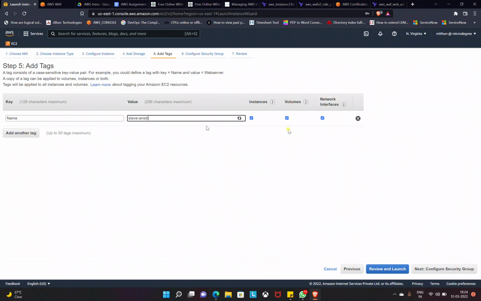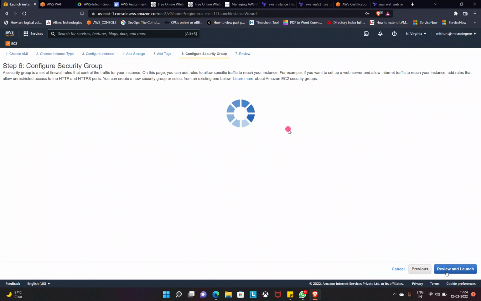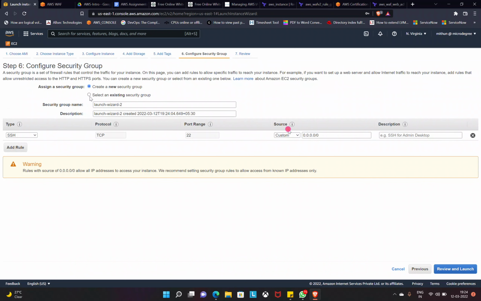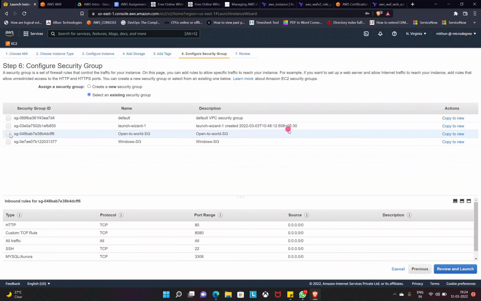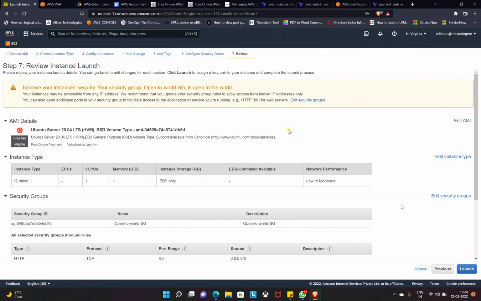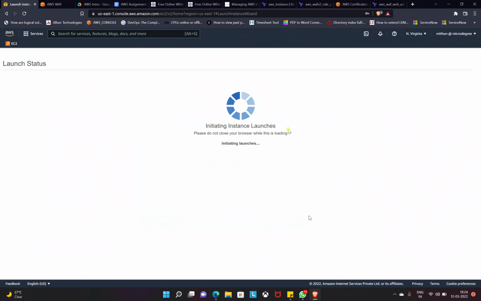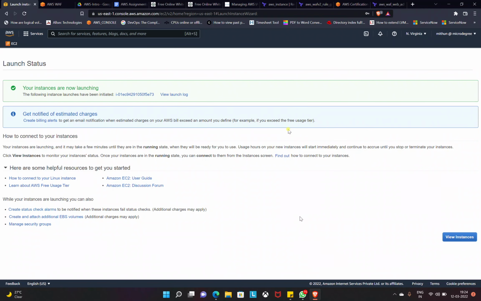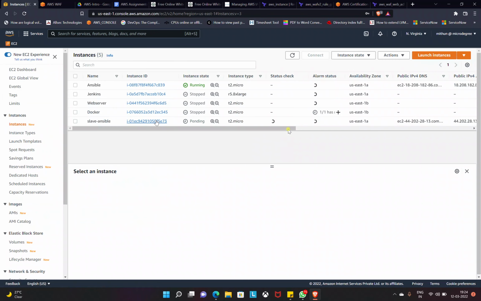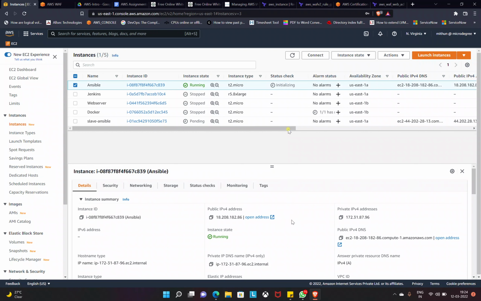It will be slave-ansible, and again I'm going to attach the same security group. Perfect.